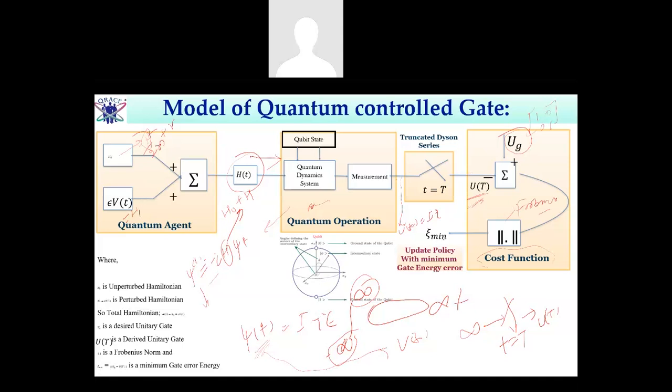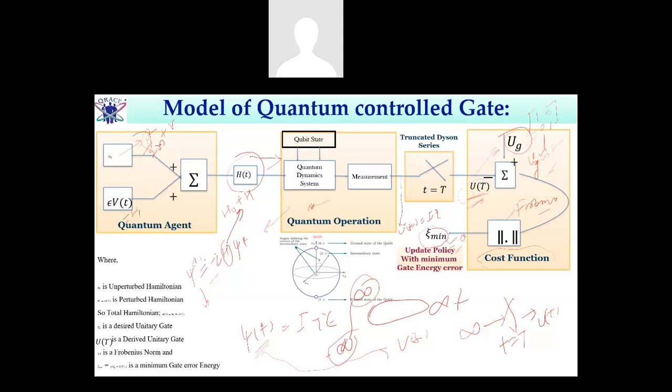We have to find this gate error energy, the discrepancy between the given gate and the derived gate, and it should be minimum. If UG is approximately UT, then your job is done. If it is about zero, your derived unitary gate is comparable to the given unitary gate. This is the actual concept.